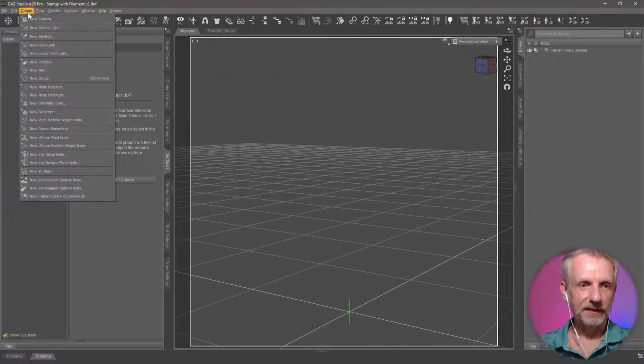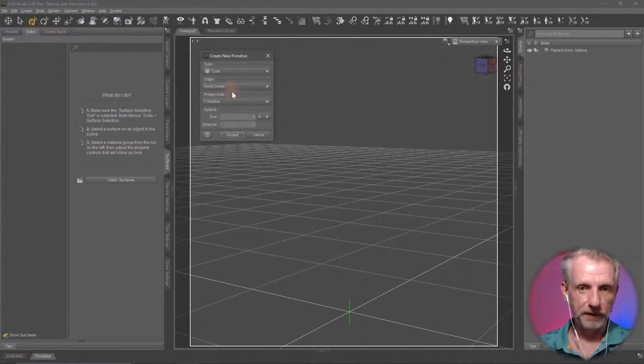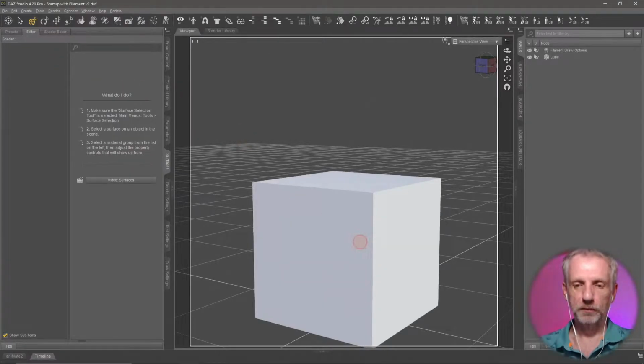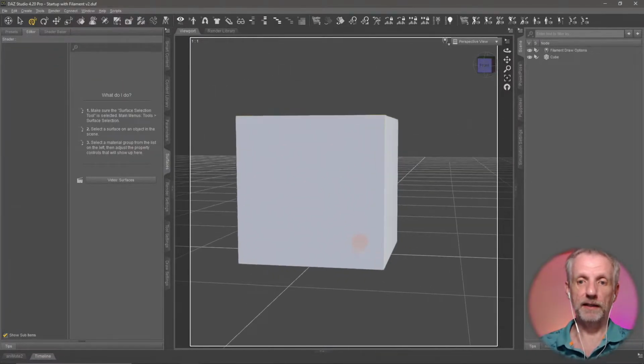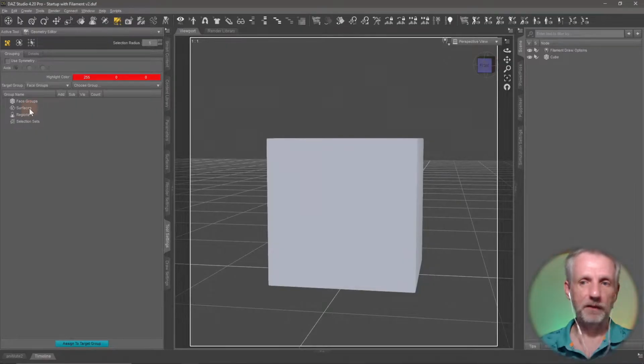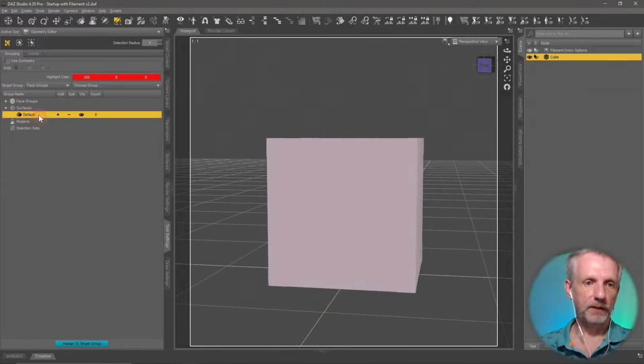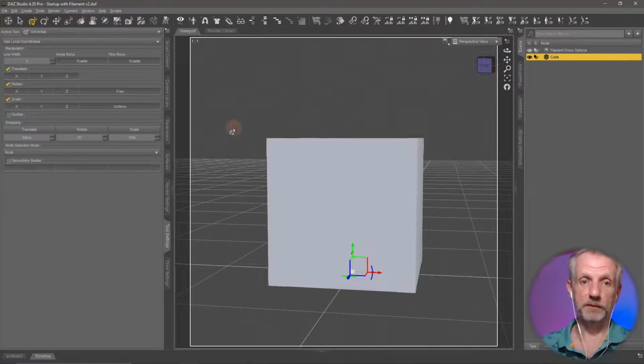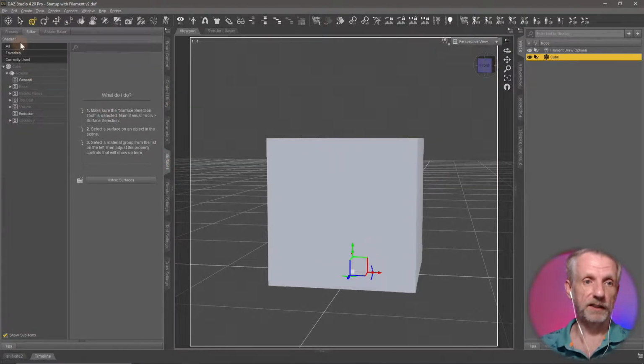Let me go and create myself a new primitive here. I'll make it a cube, but it could also be anything I like. I'm going to go over with the geometry editor and immediately rename my surface of the cube from default into volume, just so that in case my volume is larger than my cube, there's no issues here. I'll switch back to the Universal Manipulator, head over to the Surfaces tab.